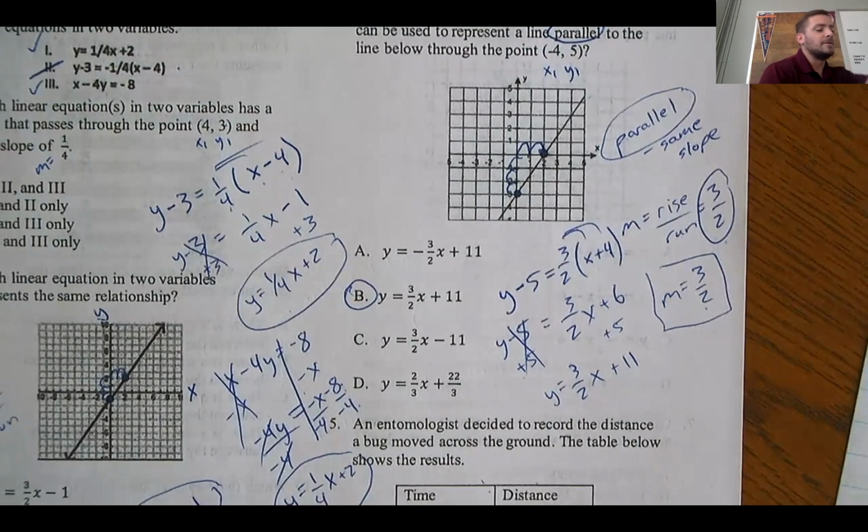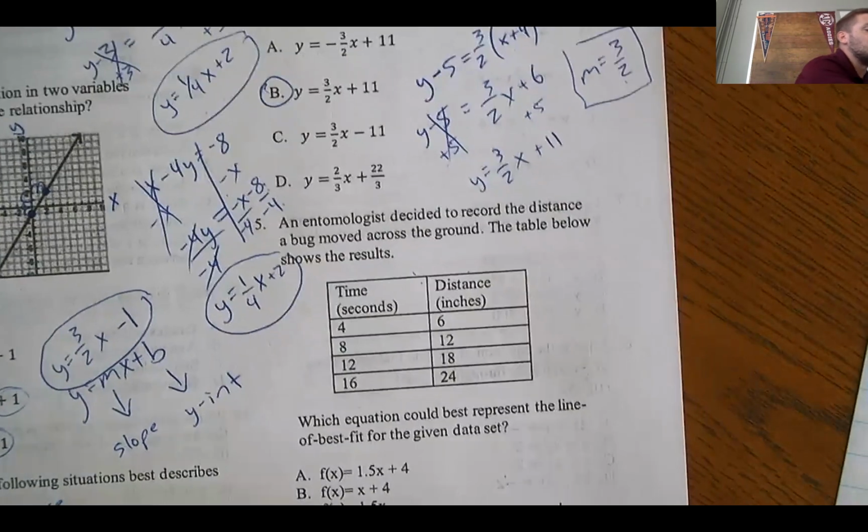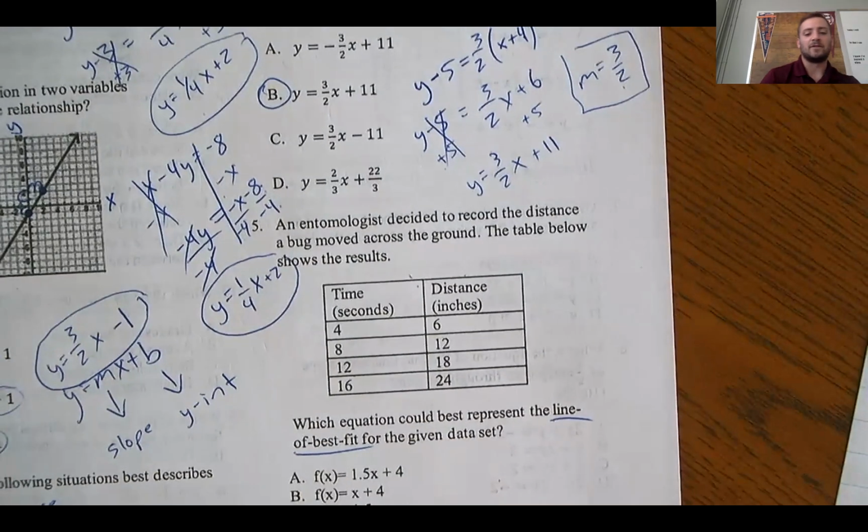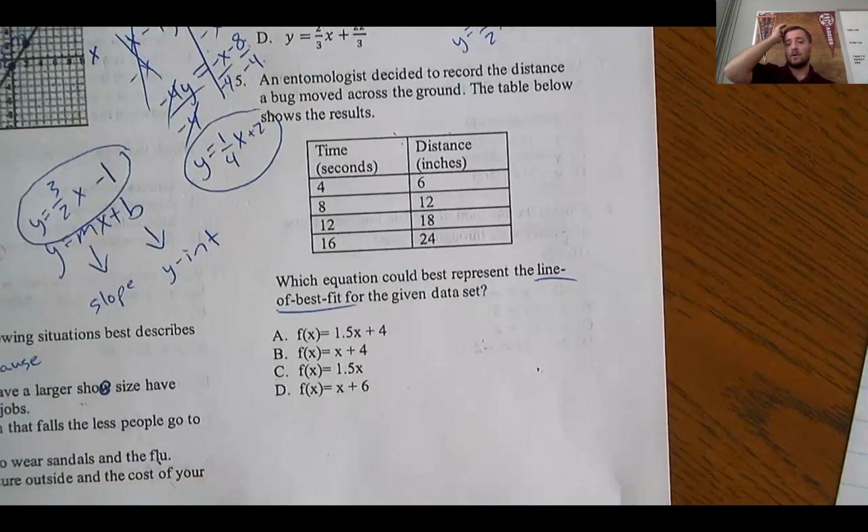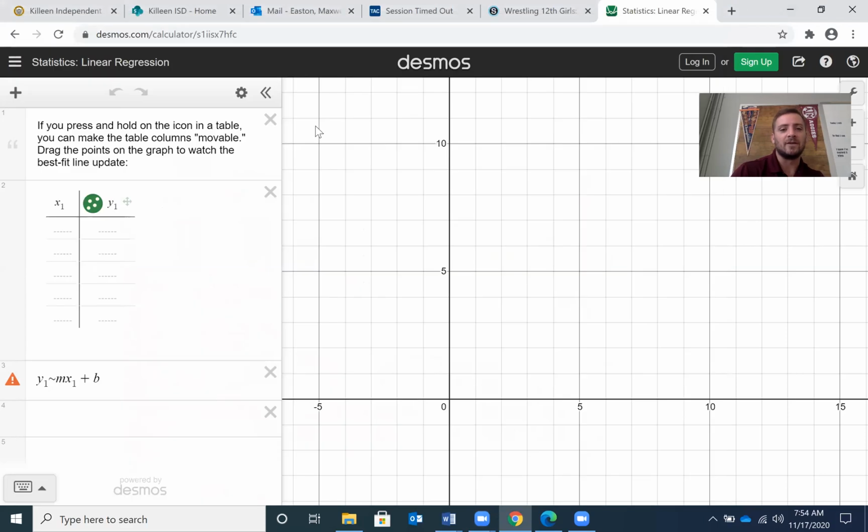All right, next problem, we're moving along. Next problem, it wants me to find the line of best fit. Now, guys, for you, I always provide the Desmos link. So I'm going to show you the Desmos link and how to use it. So let me share my screen for a second. You guys are going to click on the Desmos. Sorry, I'm trying to figure out how to share this. Okay, so here's the Desmos.